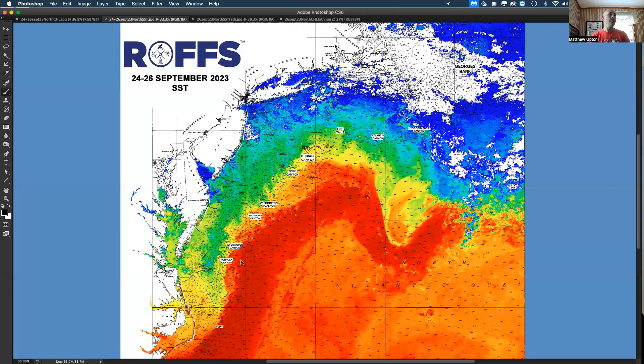There's an eddy that was here a couple of days ago and has now moved — a Gulf Stream eddy pushing water further in, with some filament water over Washington Canyon. North of Norfolk in the Baltimore Canyon, there is a counterclockwise eddy bringing water in at 75 to 76 degrees. Right offshore of Toms Canyon, Lindencoe, and Carteret Canyon, there is a small counterclockwise eddy rotation bringing water inshore to 40 to 50 fathoms south of Montauk.